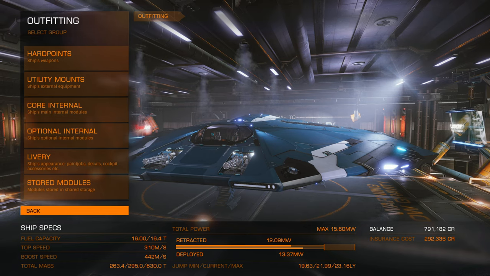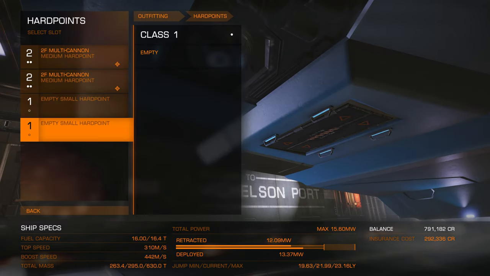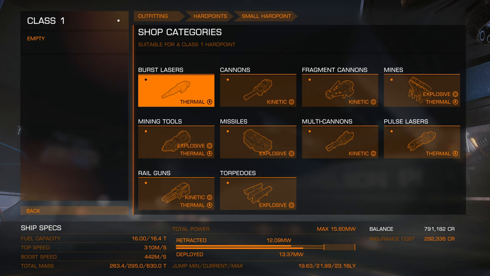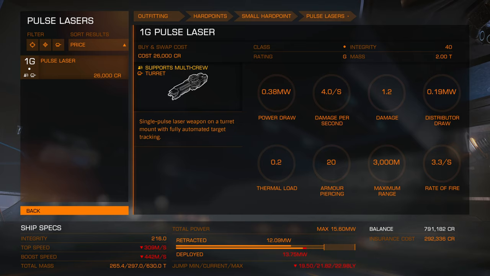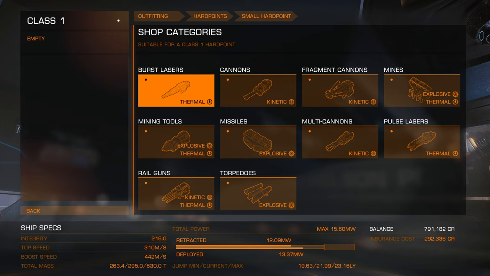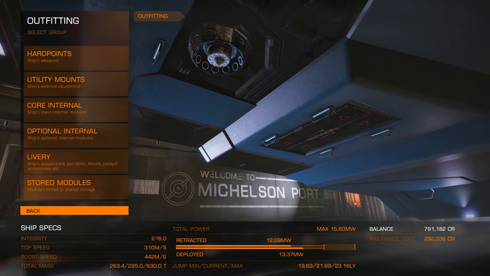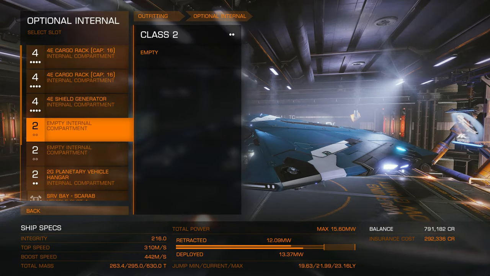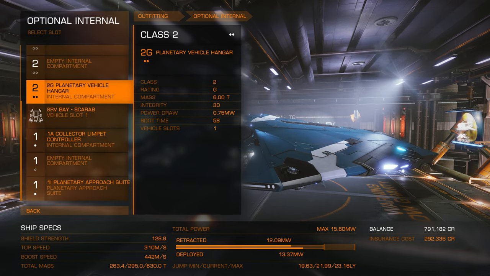Let's see, what else? Life support sensors. Let's check out the hard points. Maybe they have pulse lasers that are gimbaled. Nope. Turreted. Let's see. Alright, so no pulse lasers just yet. Optional internals. What do we have left? So we have the collector limpet. We have the planetary vehicle.